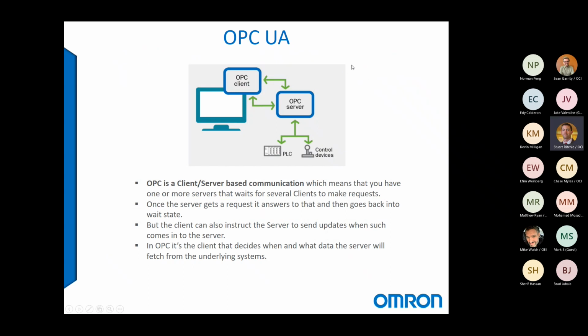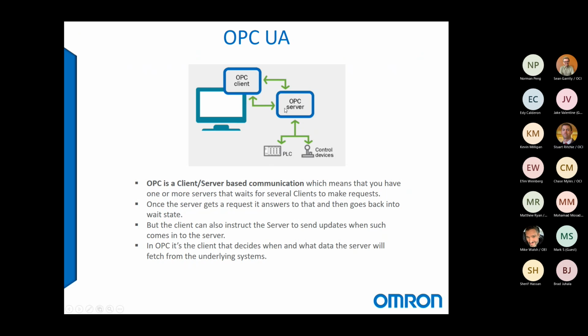Okay, OPC UA. This is an option on several of our controllers, and this is another protocol that I believe the ODVA manages. Essentially, it's a client-server-based communication protocol. In the case of our PLC, we are the server, the OPC server, and the OPC client is commonly a SCADA system.